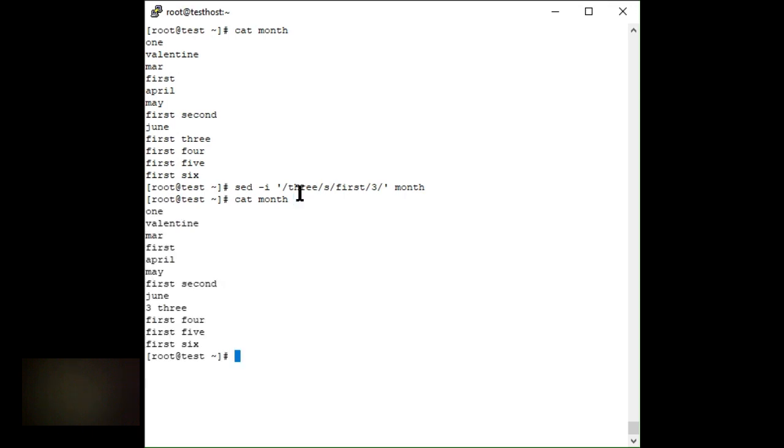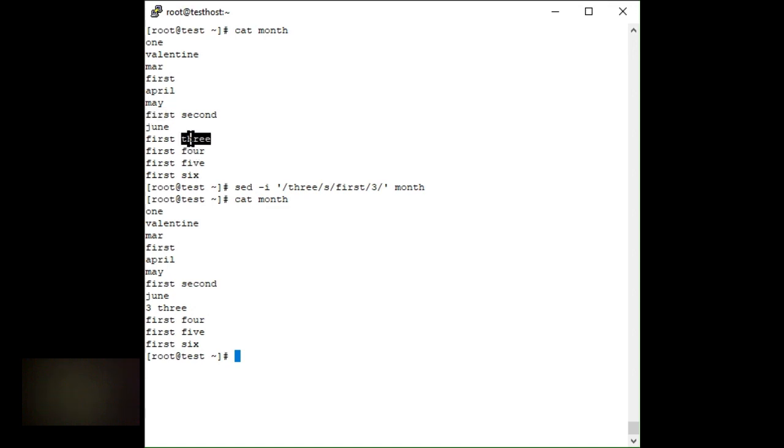Let's run cat month. You can see that if I have the word 3 in a line, then the word "first" is replaced by number 3. You can check that in our previous file before the edit: first and second, first three, first four, first five, first six, like so.